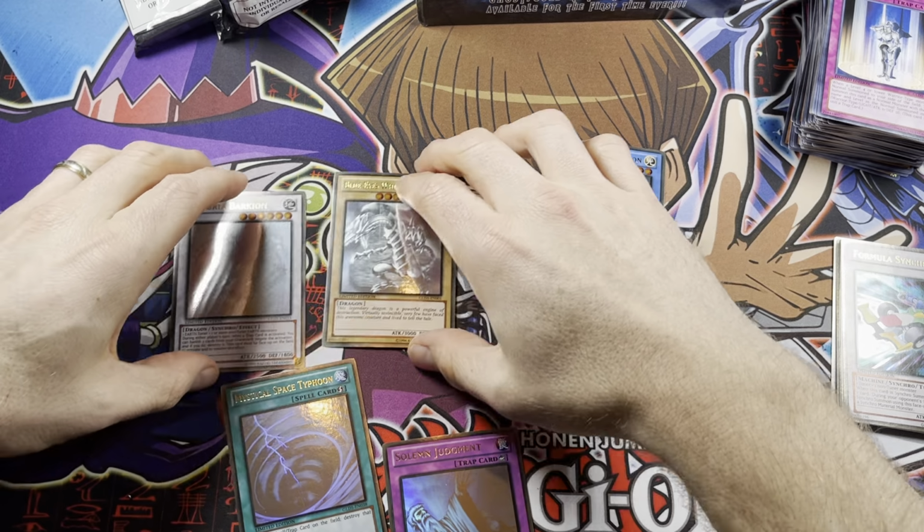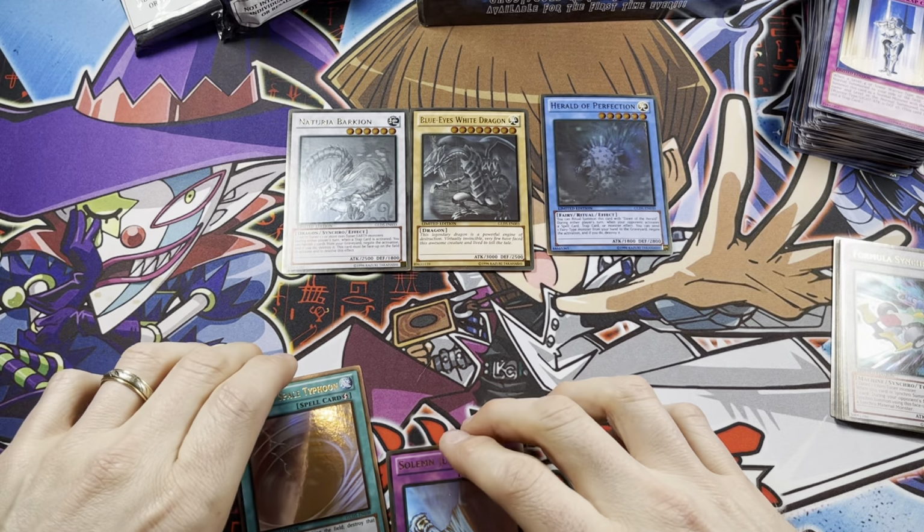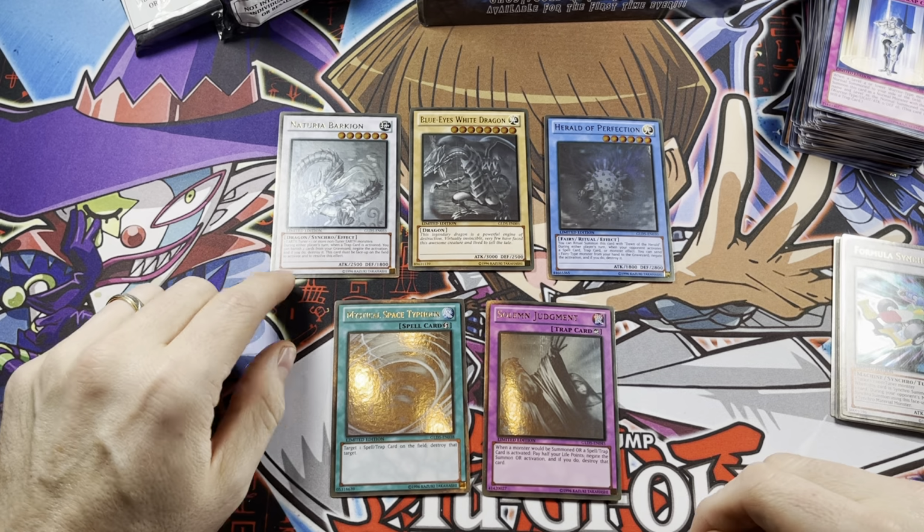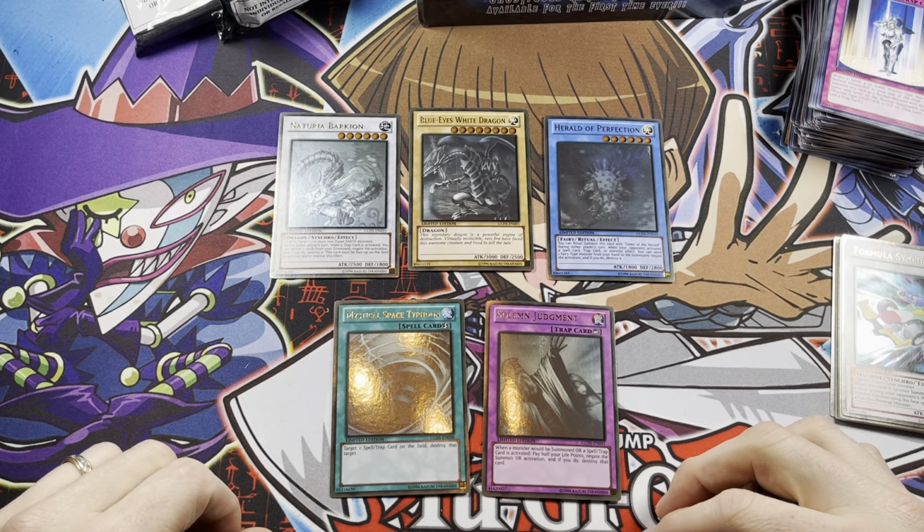So here's the recap of the important stuff. We got pretty much all the best pulls. I mean, Naturia Barkeon is, if this was a Gores, this would be a perfect box, I think, of one of each of the good stuff.